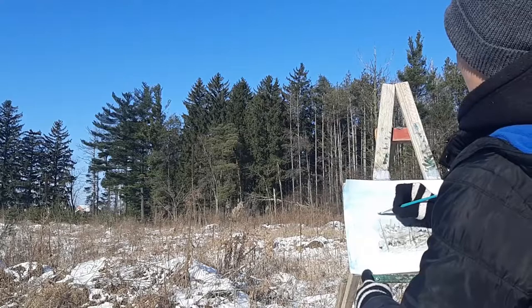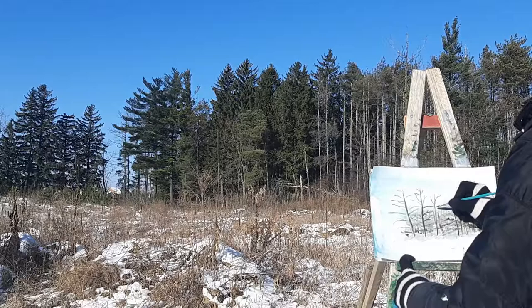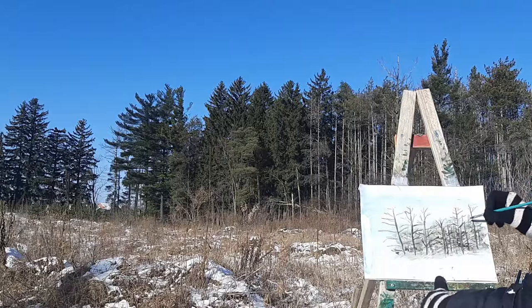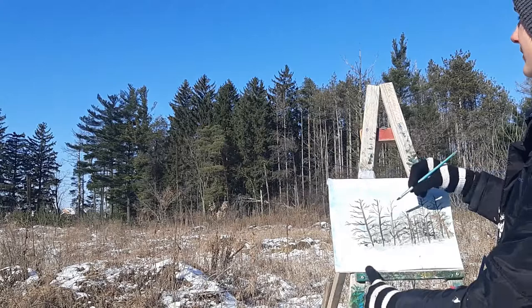Here I'm adding in the first main tree and the smaller branches on top. There's going to be around 6 trees in total, from the left edge all the way to the 6th tree. You can see each tree has its own unique style and height. Now I'm adding in a bit of detailed branches — these are the smaller branches branching out from the second main branches.